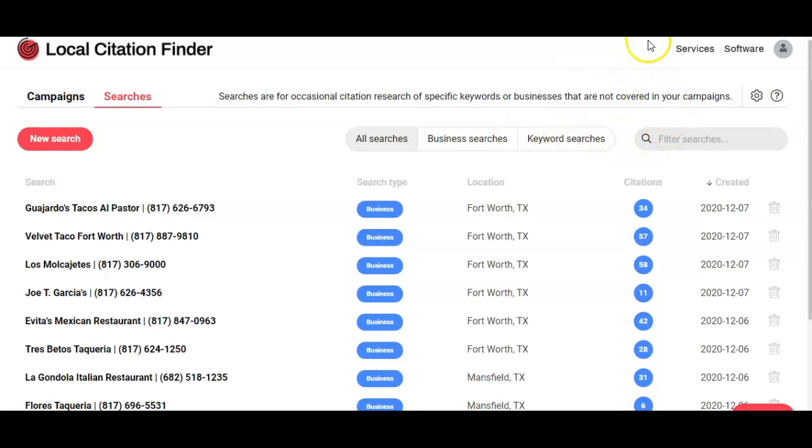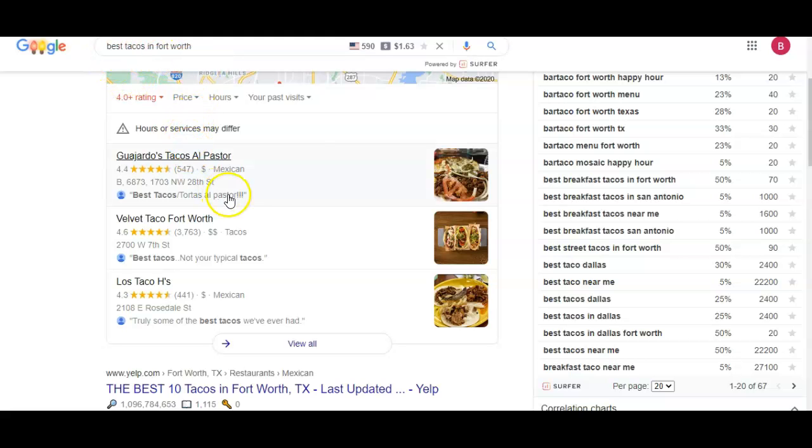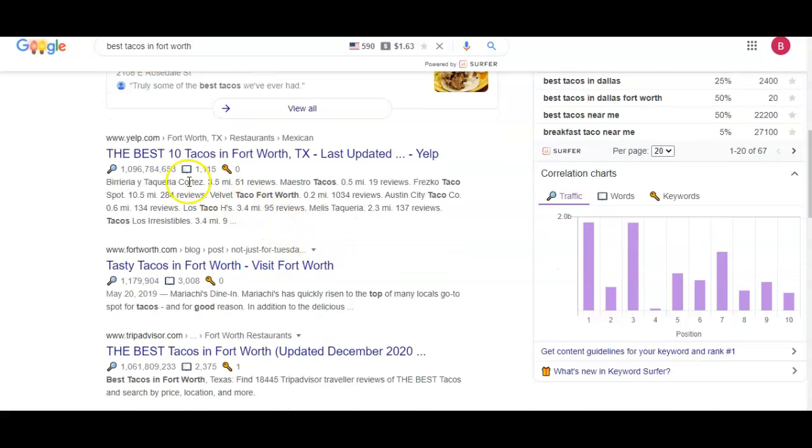So the third thing I want to go over is backlinks. Backlinks are basically like a directory listing. If we go back to the search of 'best tacos in Fort Worth,' after the map pack you see what's called the organic listings. Right here on the first option, it's Yelp, which is a directory. This is where you want to be, and to get there you have to have more backlinks referencing your site. A backlink is whenever a site from another company lists your site within their directory. When this happens, that gives your site more authority in Google's eyes. It's almost like a popularity contest, but there's more to it — the backlinks you obtain work more effectively when you have relative sites linking back to you.